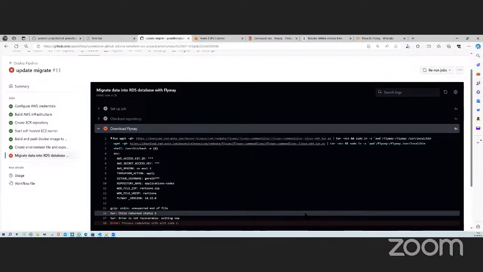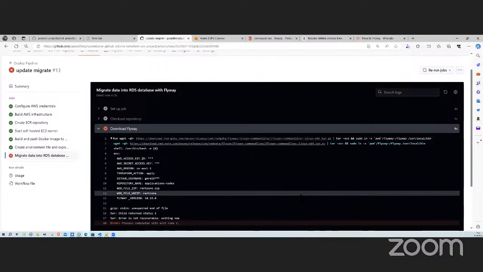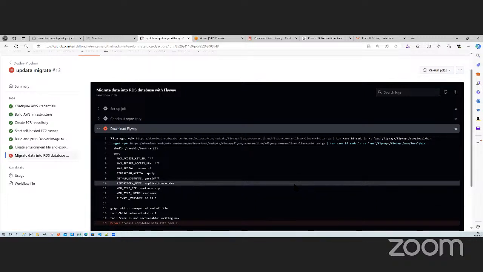So the issue is, even with the previous command, you have to review how you are entering your environment variables. Just check, do you have a typo somewhere in your code? Because in the output, your flyway version is not being populated into your command. The environment variable is not being populated into your command. That's why it is failing.